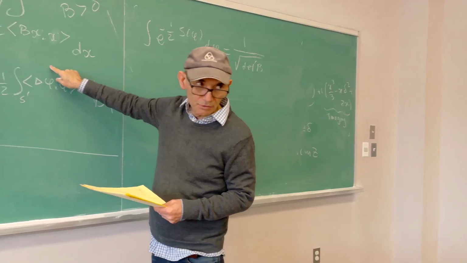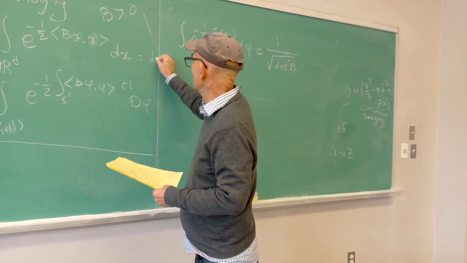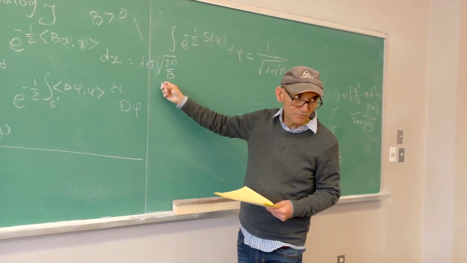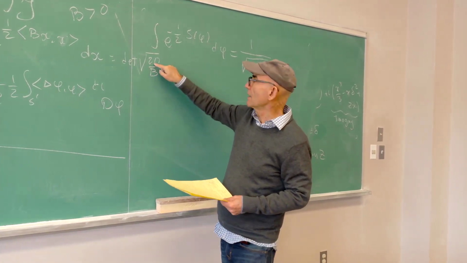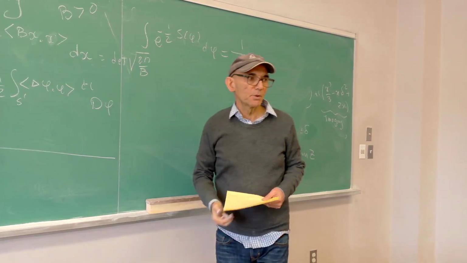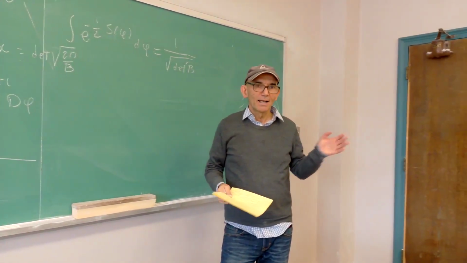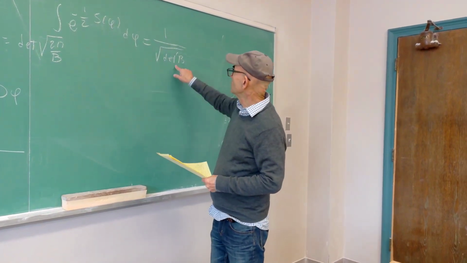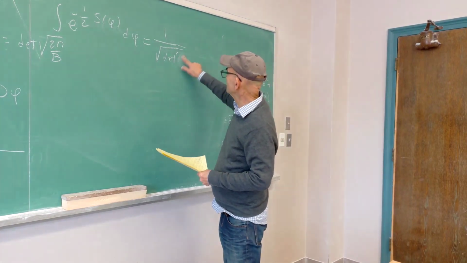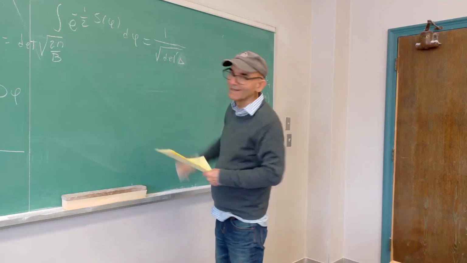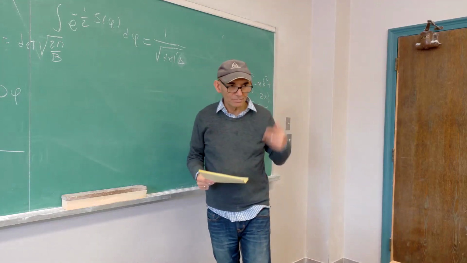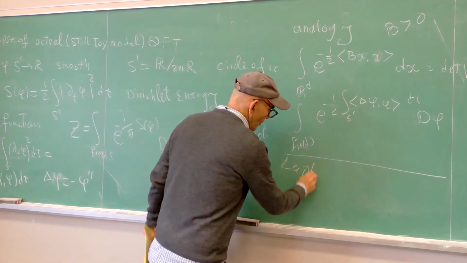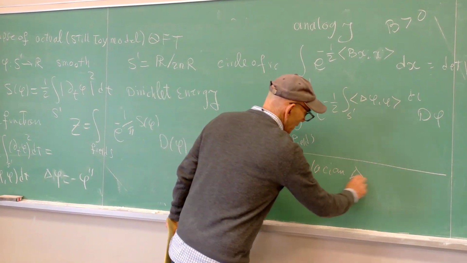You see, this guy, you remember, was equal to the determinant of root 2 pi over B, right? The 1 over the square root of the determinant of B. Okay, forget about this 2 pi factor. We can't do anything about it. We have to throw it away and argue that, okay, we just throw that away. But this is the determinant of delta. This is our B, delta. So the point is that Laplacian delta is like B.